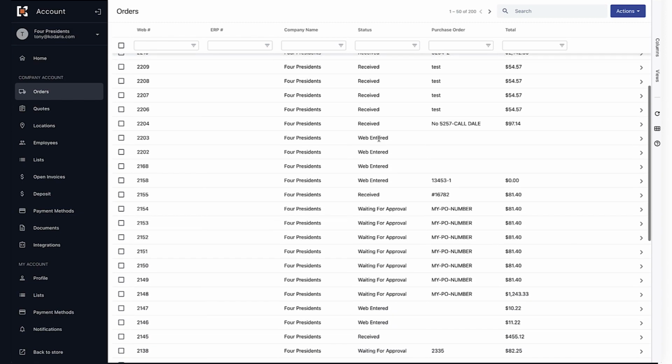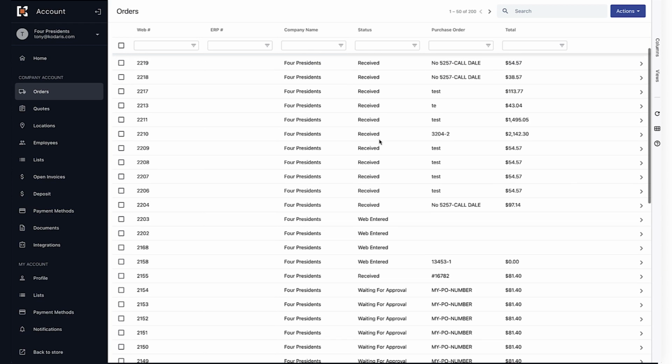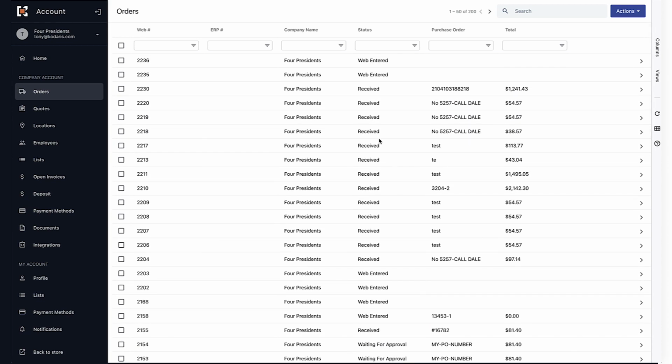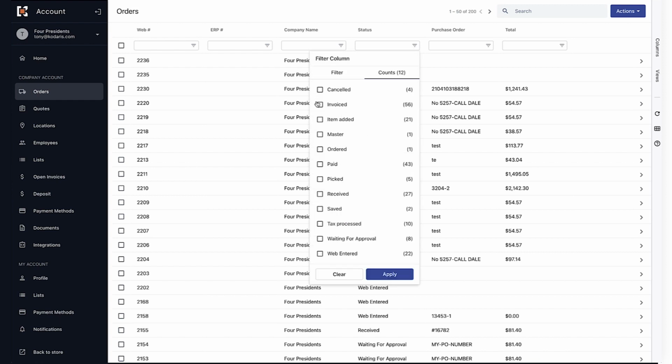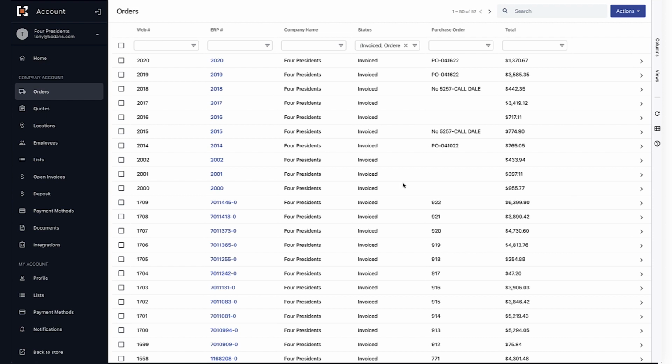And as we look at that, what we found is customers wanted to see their data over the years. Every customer wants to see it, every user wants to see it slightly different. And we were working with customers trying to develop that ultimate customer experience. And it was hard to please every user. So Kodaris set out to build what we call the personalized user experience. So I, as a customer, maybe I want to see my orders that are in invoice stage and maybe in the ordered stage. So I can click apply here, and it's going to filter my orders.